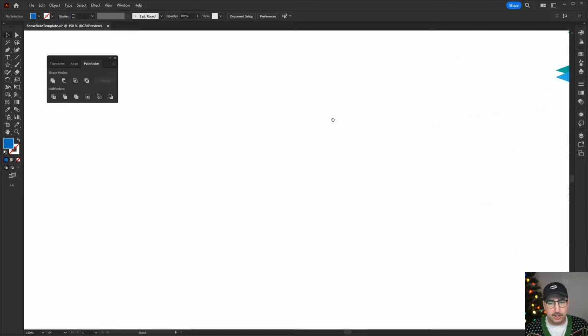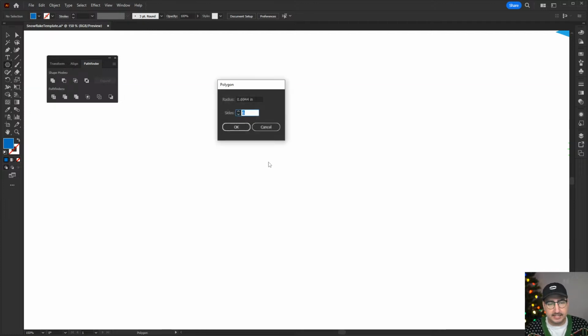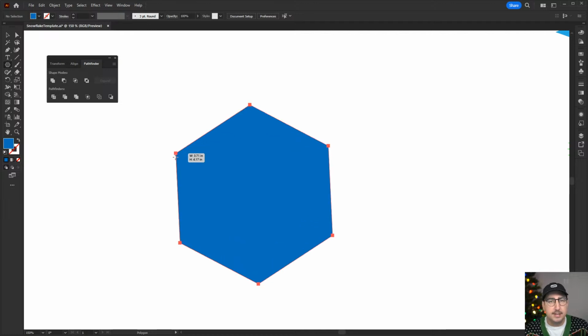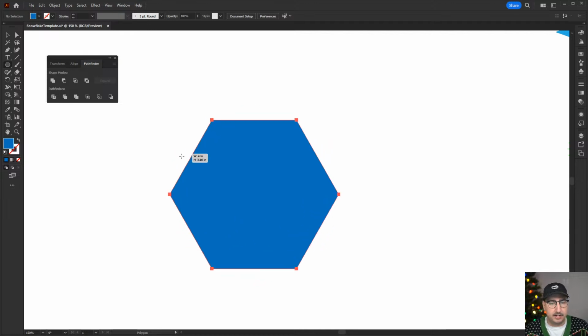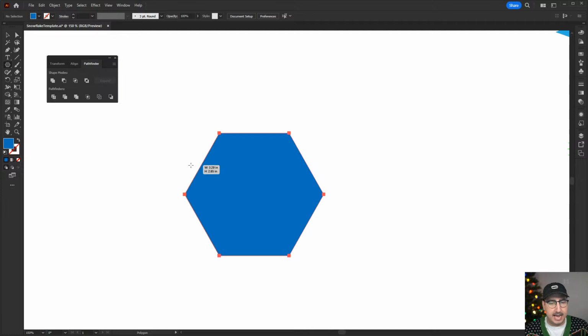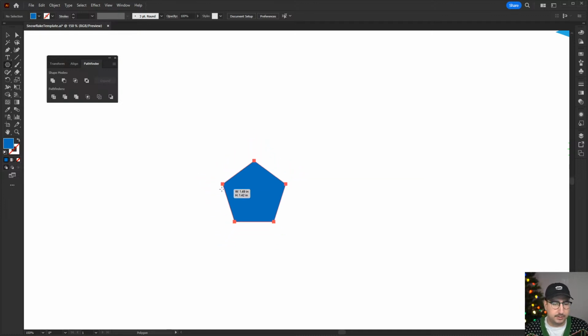What we're going to do is start with our kind of core shape. Usually I want to start with maybe a pentagon. I think a pentagon's a good shape to start with. So we're going to click and drag to the polygon tool. From here, you can click and type in 5 sides. That's going to give me a pentagon. Or if you want to experiment with different shapes for your center, you can click and drag out the polygon tool, and you can hit up and down to find cool, unique shapes for the center of your snowflake. So I'm going to do a pentagon. I just think that that's a really good snowflake shape.